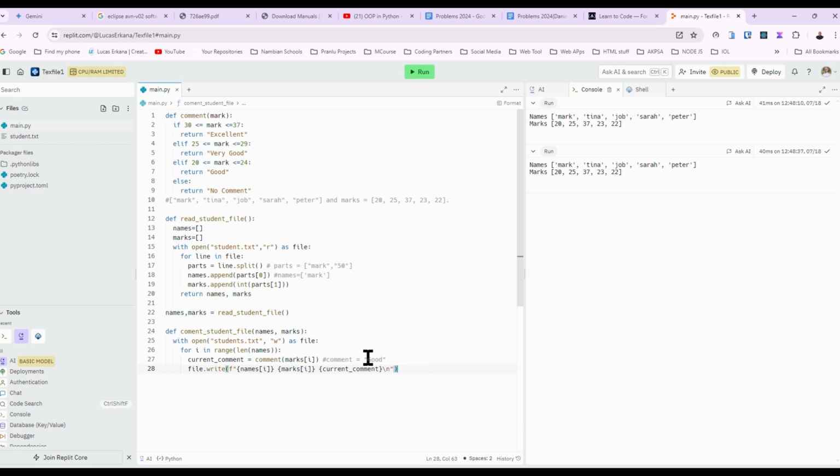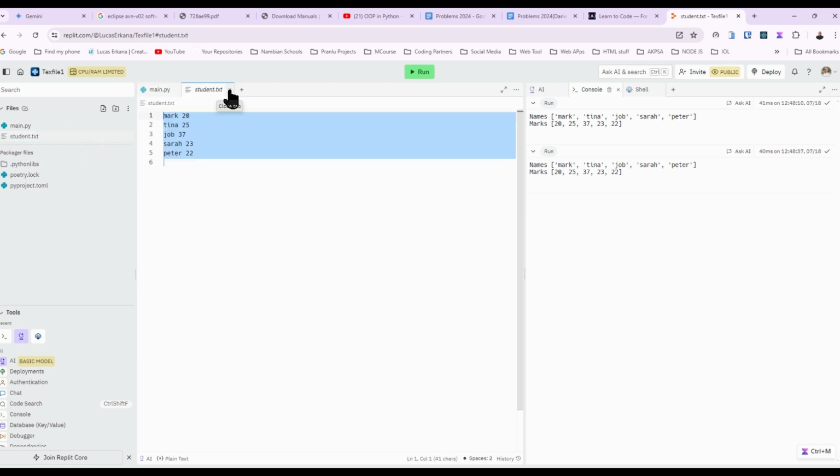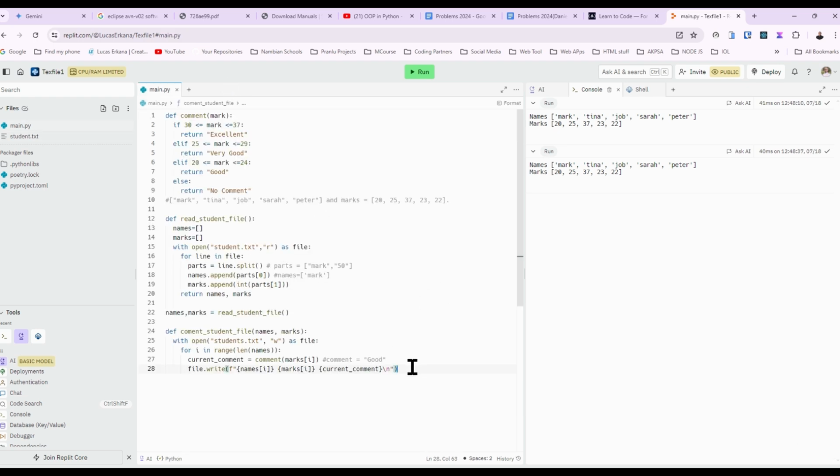And that means right now we are going to write the name first, and then the mark, 20, and then good next to it. And the fact that we have a space in here, it will also insert the space in the text file. Okay, right now the file looks like this. We want to modify that. Okay, so now we put that in, and then now we go back up here.